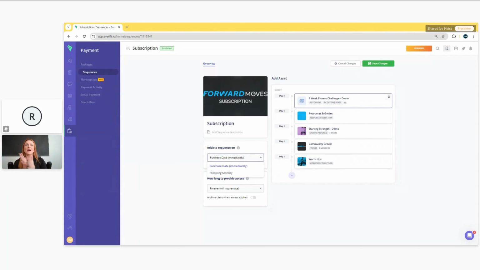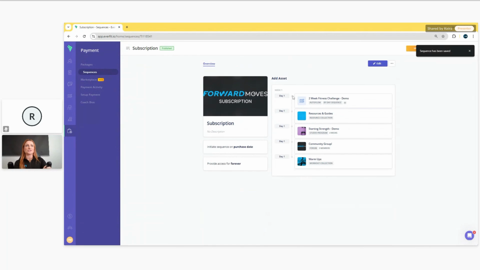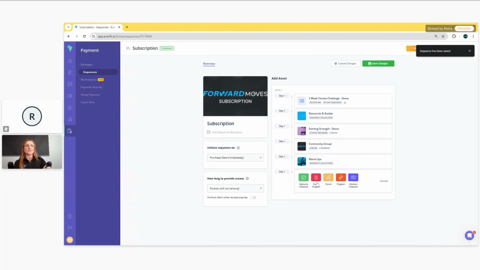If you have messages or events that match the day of the week, then I would recommend doing that. And then, of course, how long you're providing access for, all of that sort of thing. So getting that added in, and then any of your resource collections and assets that you want them to have access to in here as well.